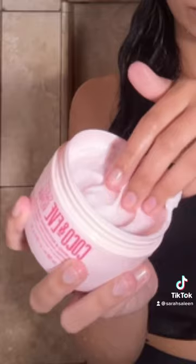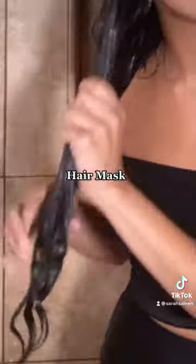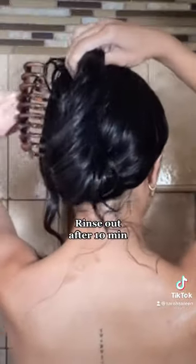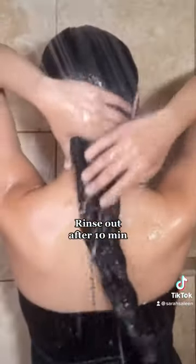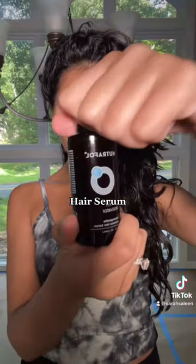After I shampoo, I remove any excess water from my hair, and then I use a conditioner or a hair mask. Today, I used the Cocoa and Eve Sweet Repair Hair Mask only on the lengths and ends of my hair because that's where I need it the most. After I wash my hair, I use a microfiber towel, and I use my hair growth activator from Nutrafol.